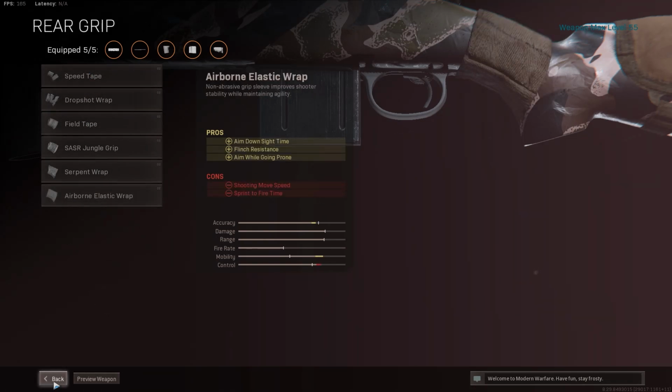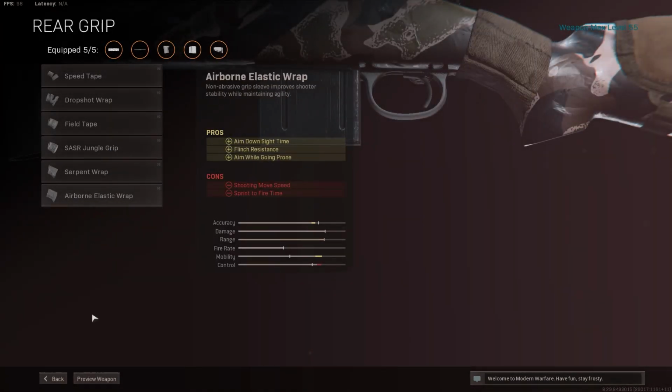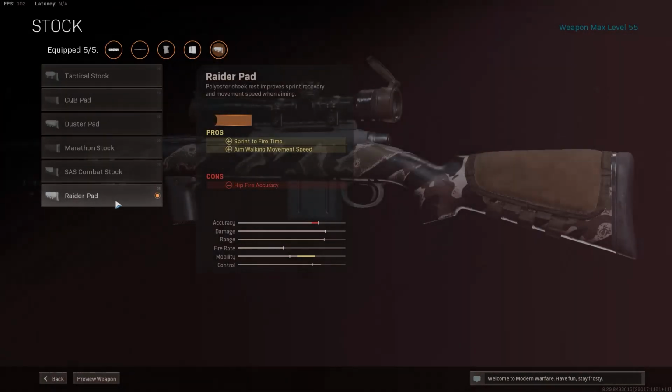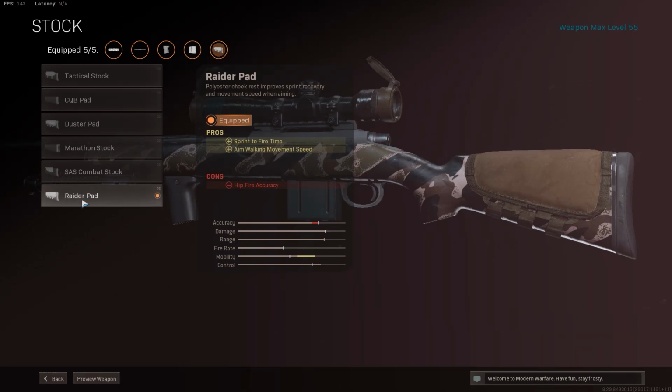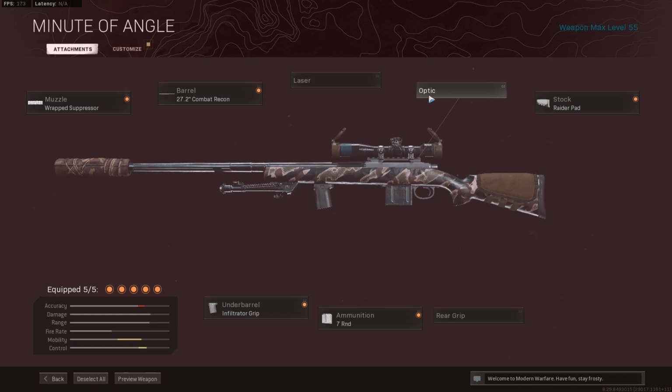Some of them are just completely flat out broken and they're not doing exactly what they say they're doing. And that's the case with a lot of the attachments actually. But for some reason, this is not something you want to run. I swapped that out for the Raider pad, which gives you an incredible sprint to fire and aim walking movement speed time. This is a really good option. And then I swapped also in the infiltrator grip versus an optic.